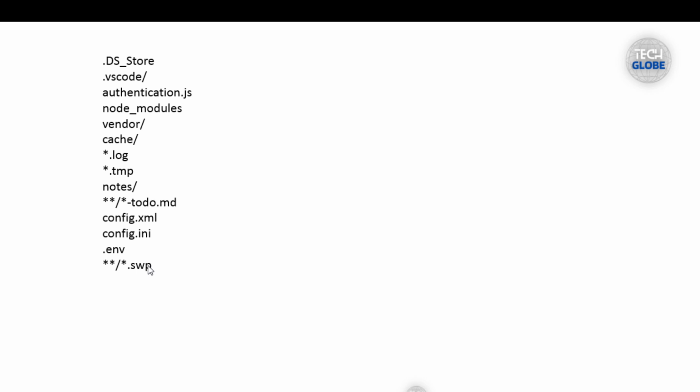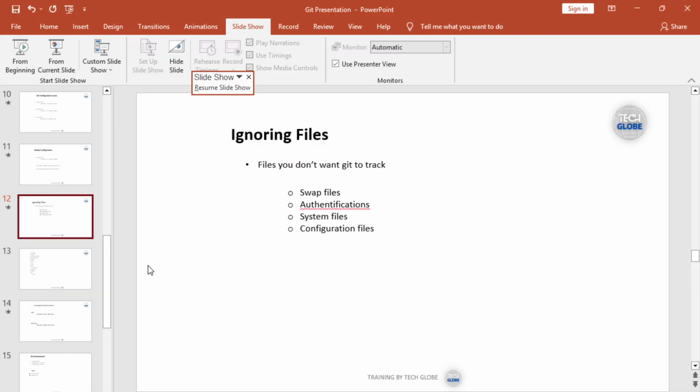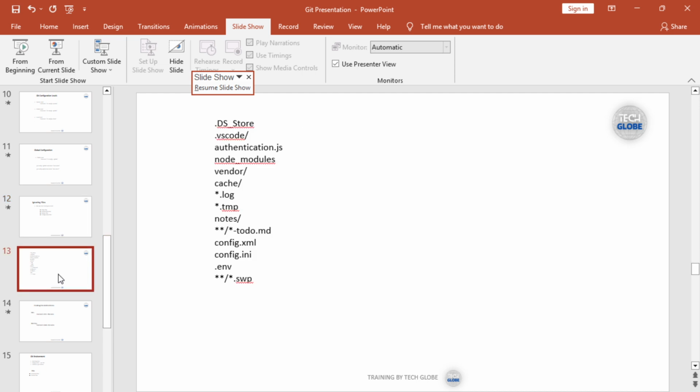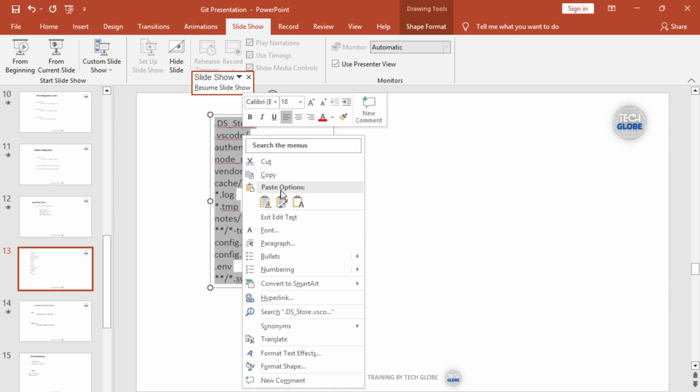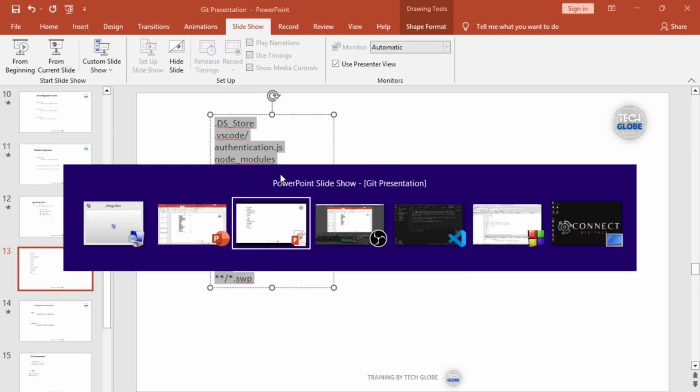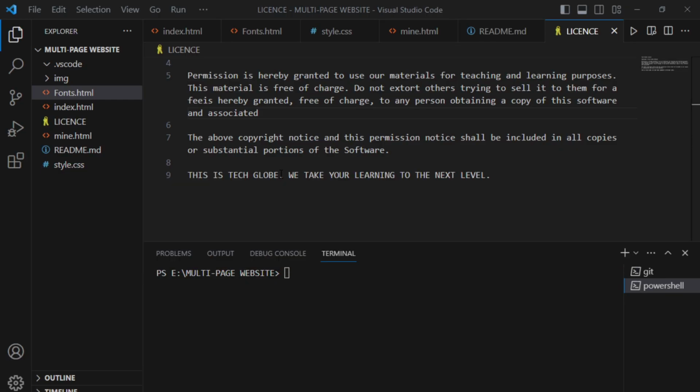So what we are going to do right away, we are going to go ahead and copy these files. Then I'll move over to our code editor, VS Code, and once I get here, I'll go over to create our .gitignore file.